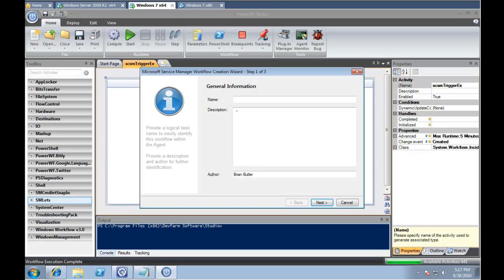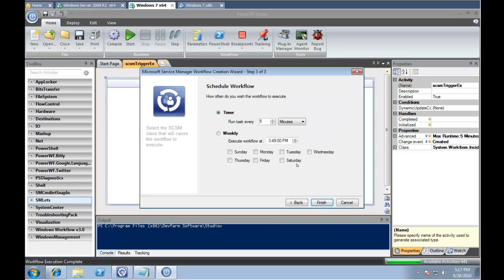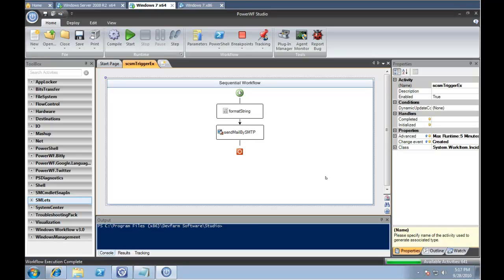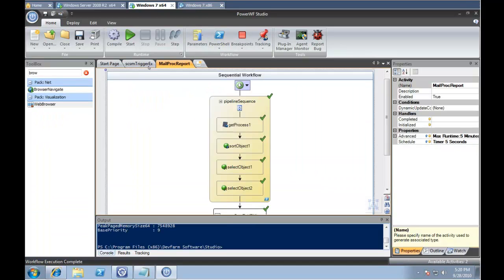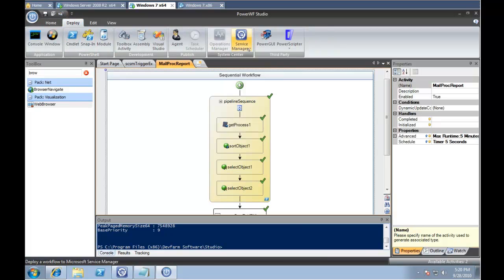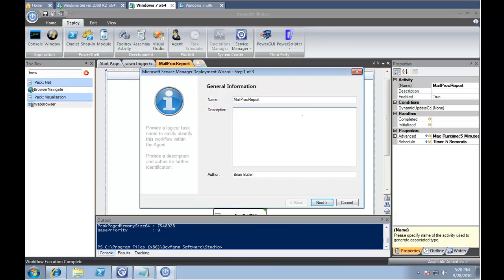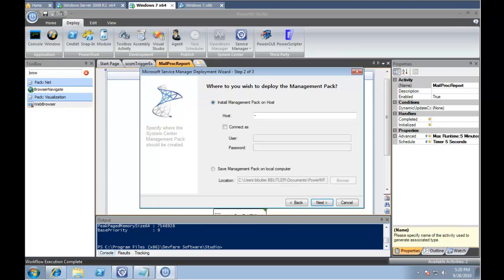Here we're demonstrating how to create a scheduled workflow. You do a new Service Manager workflow, give some basic information, name the management pack. Here we'll pick schedule. We're going to run it in video time, so 30 seconds. Basically hit next. Now we're going to skip ahead and magically have a workflow here. And now we just go to the System Center deploy. The wizard, you follow the wizard.